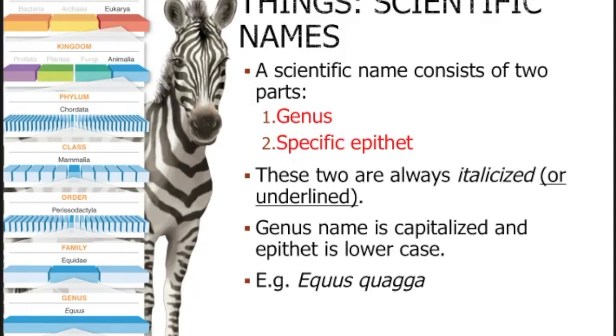This just refers to some of the things I talked about. But I want to add that whenever you're writing down the scientific name of an organism like Homo sapiens or Equus quagga, you have to do it properly. The first letter of the genus is always capitalized. But the first letter of the specific epithet is always lowercase. And you'll notice that it is italicized, because it's Latin and a foreign word, and you're supposed to italicize foreign words. So you'll notice in lab in the next couple weeks that anytime you see a species name, it's made up of two parts: italicized or underlined if you're writing this in your notes, capital letter for the genus, lowercase letter for the specific epithet.